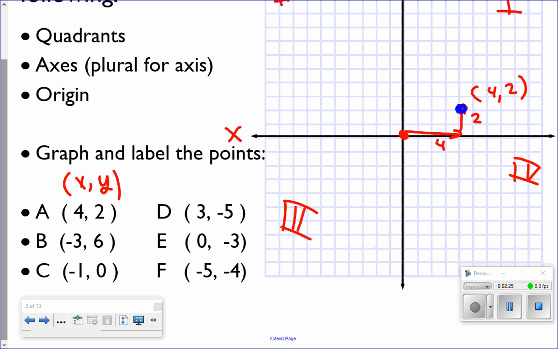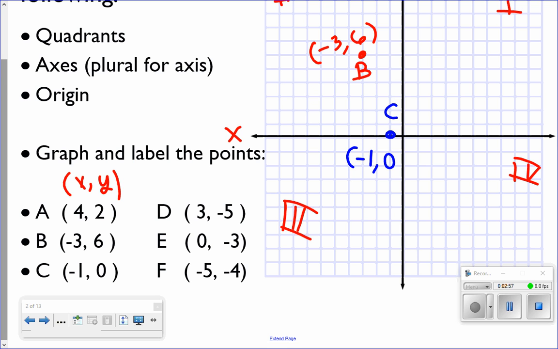So when I see a -3, that means we're traveling left. So to go left 3 units, and going up 6 will give me the ordered pair -3, 6. So you can be writing this on your paper as well. And then -1, 0 is just going left 1, and then no vertical movement. So there's -1, 0. So that was point C. This was point B. And let me throw on point A. So point A is 4 comma 2, which is to the right 4 and up 2. So here are the three first points they want you to graph.